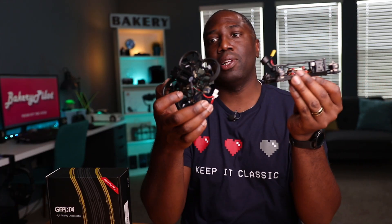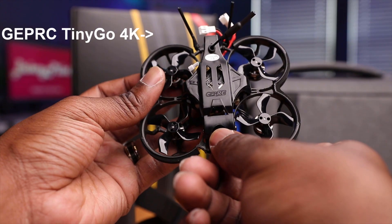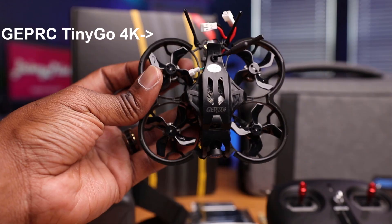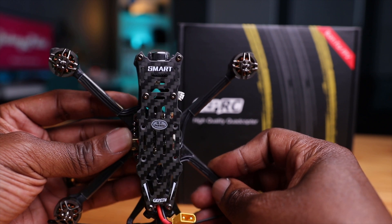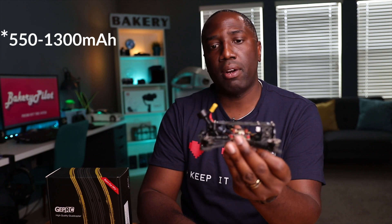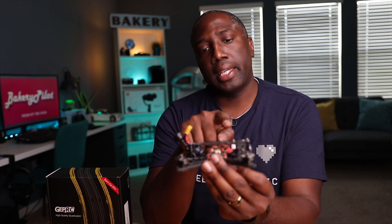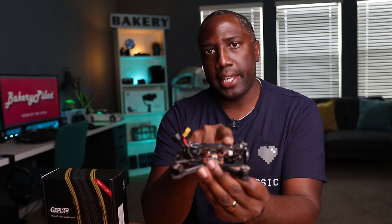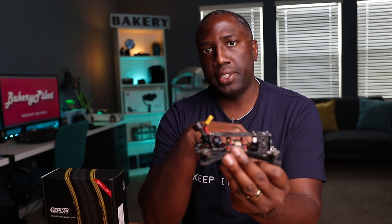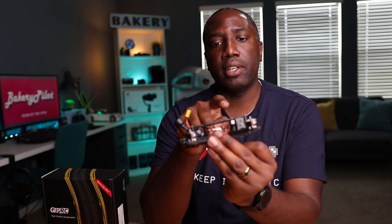It's just really small — I thought it'd be bigger. Comparing it to my small Tiny Whoop here by GEPRC: that one doesn't carry any payload or camera, while the Smart 35 has a built-in DVR and records on it, but it is a 2S drone. The Smart 35 is a 4S drone with the XT30. GEPRC recommends between a 650 and 1,300 milliamp hour battery; I have an 850 and hopefully that works out. You can also put a camera on here — GEPRC recommends a naked action camera like a naked GoPro, SMO 4K, or an Insta360 GO 2 or GO 1.